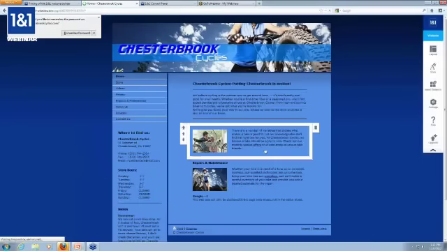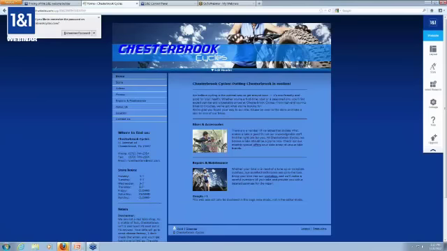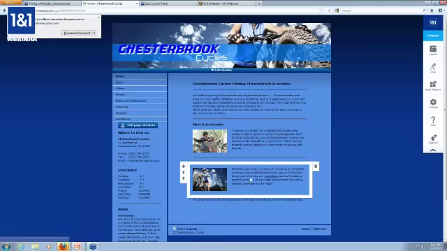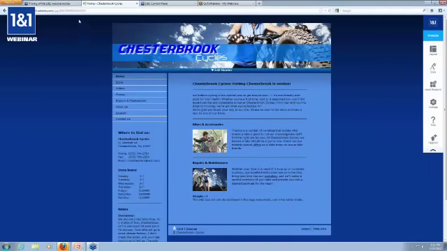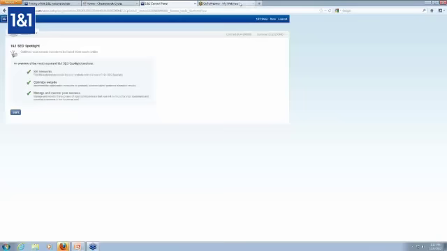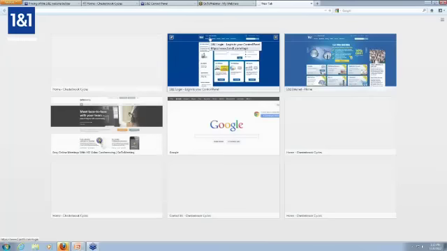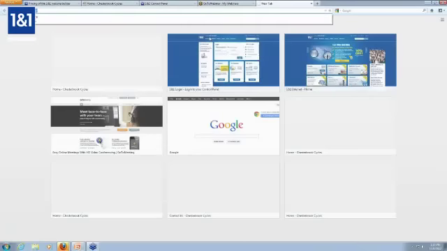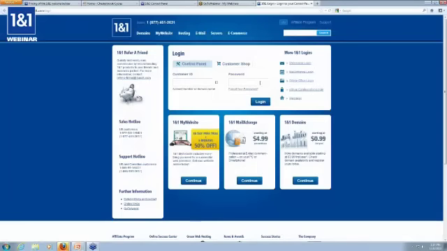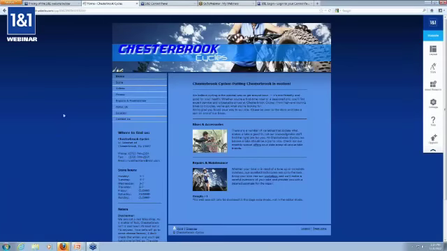and then it will log in for you so that you'll be in editing mode. Once you've logged in, then you'll be able to see all the different things that you can do within the editing mode. Another way that you can log in is you can go to your control panel by going to admin.oneandone.com, and then you'll just type in your customer ID and your password there. And that's how you can get to your website if you don't remember the link or you don't have your domain set up yet. Otherwise, let's go into the details of how you can edit your website.